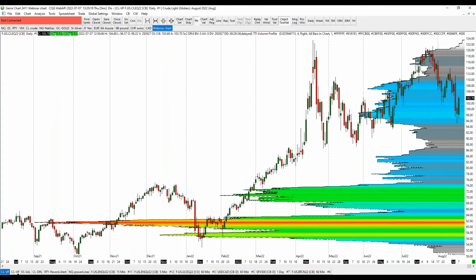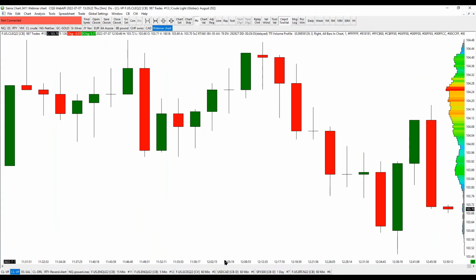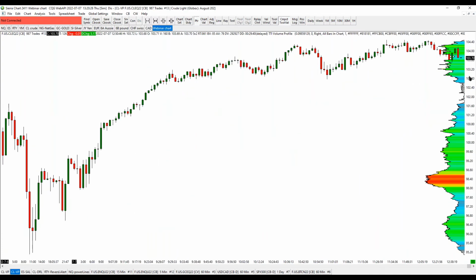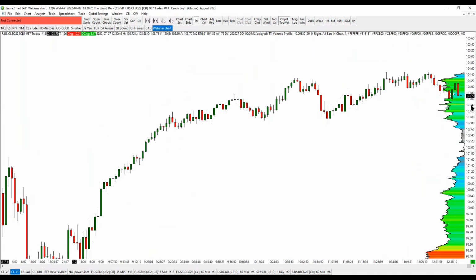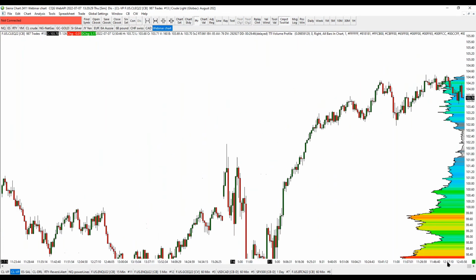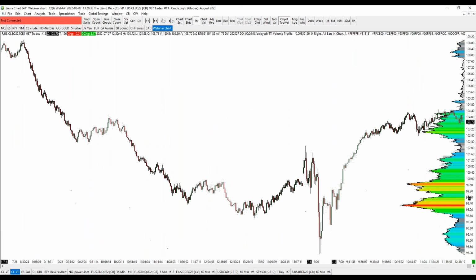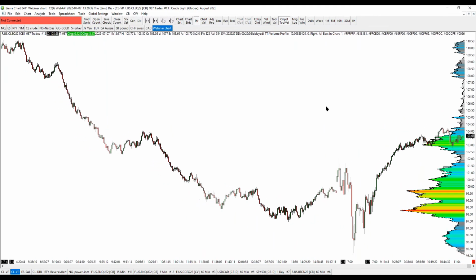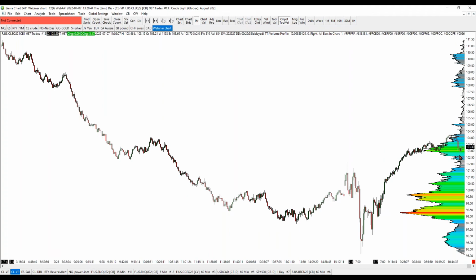Sorry, this here. Remember we switched to the 987 tick chart on crude earlier. On the crude, on the CL. This is the CL 987 tick chart. See how it stopped here and it's bouncing down. Noticed earlier how it bounced from the bottom of this level here, and this is just volume profile.